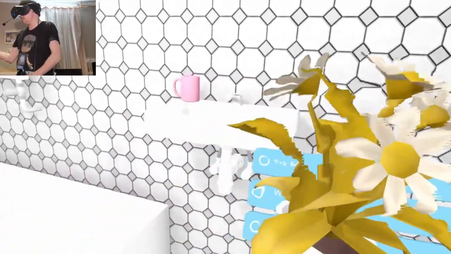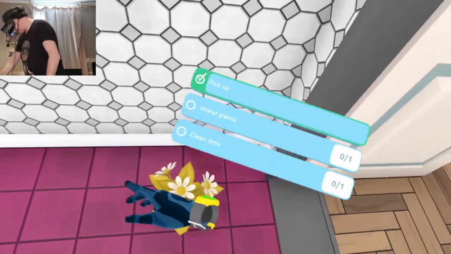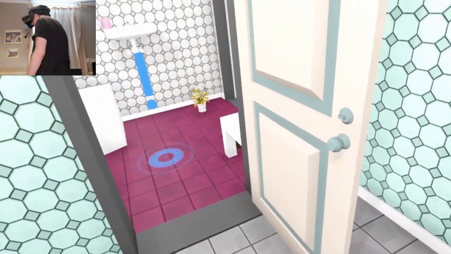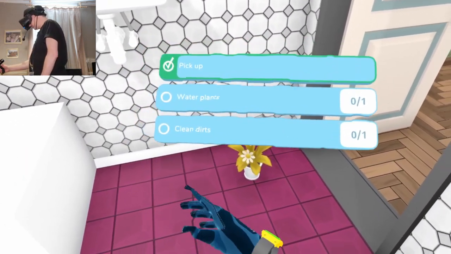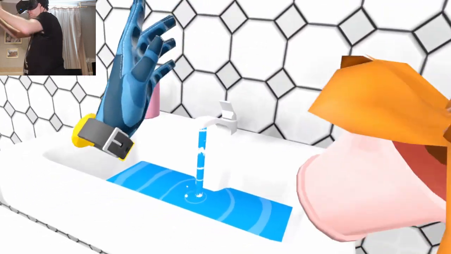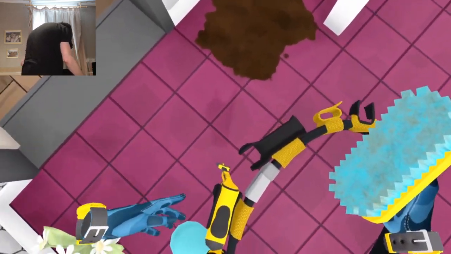Okay. Tap on. Okay, where's the dirt? In here. There we go. I think this needs some more water. Okay, we need to clean this mess up here.